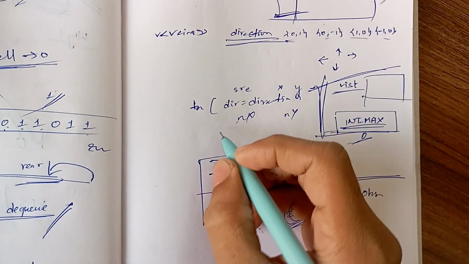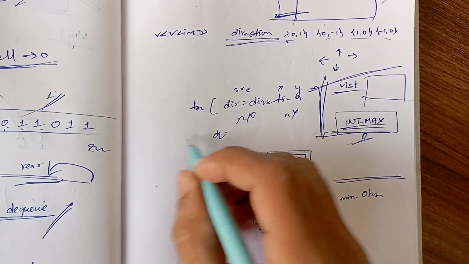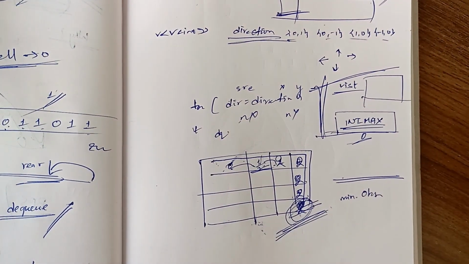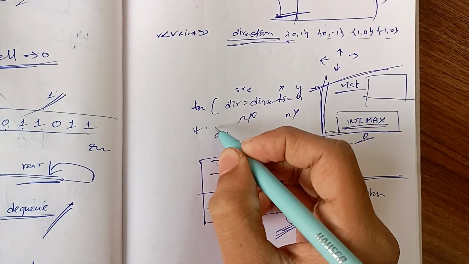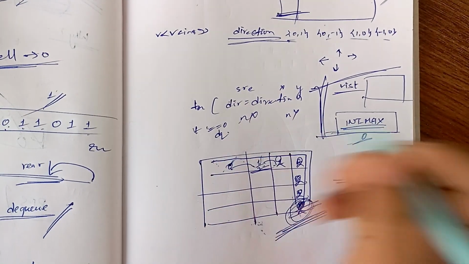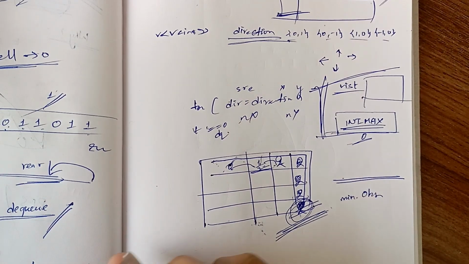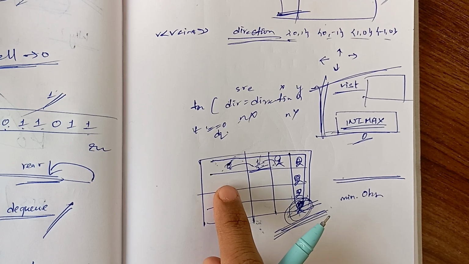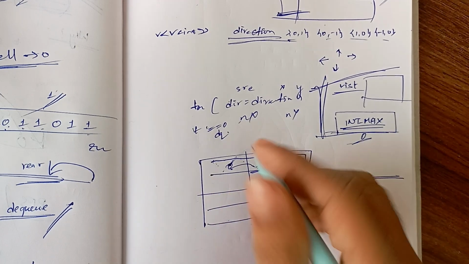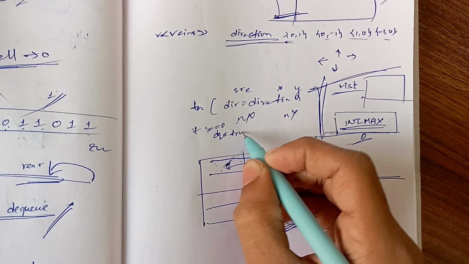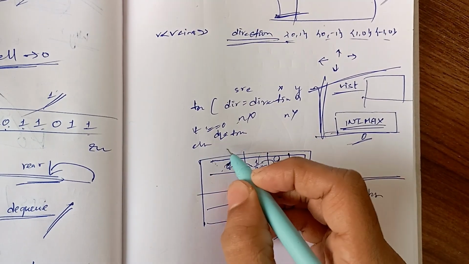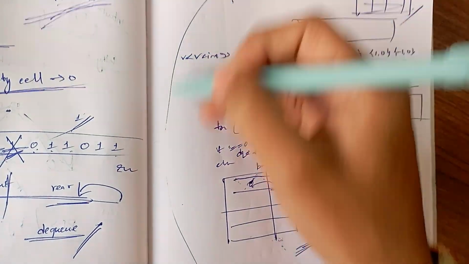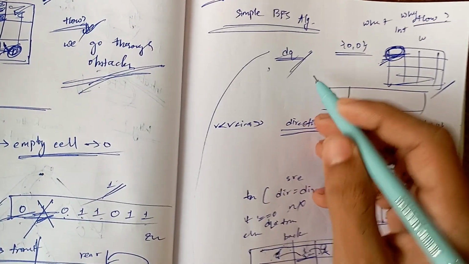Now, as I said, in the DQ, if we are having the right or left or down or up new cell, if it is 0, it should be in the first priority, the empty cell. If you clearly observe, first priority will be our empty cell. So push from front, and else if it is 1, push from back, and then this loop will be iterating till the DQ is not empty.